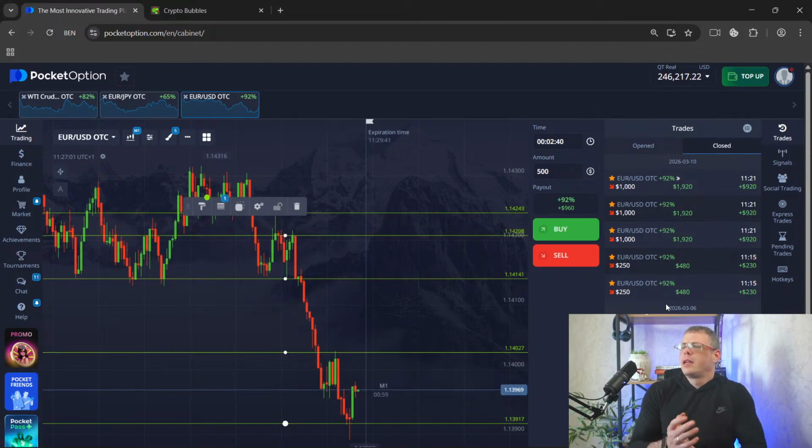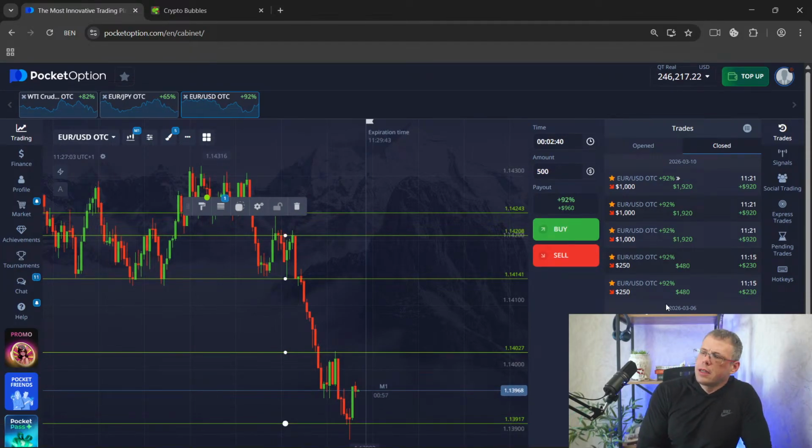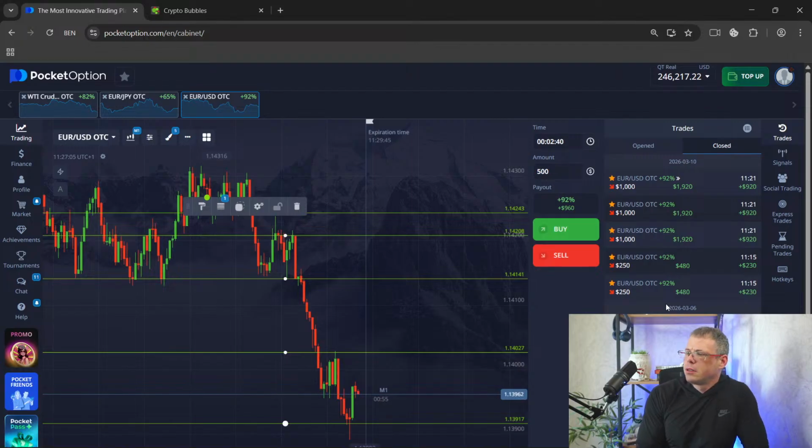All right, so we'll call that in. Like I said, 4 grand in profit. Fantastic, fantastic trade. Just 5 trades, we were able to do it. So roughly around $1,000 a trade, closely to that.